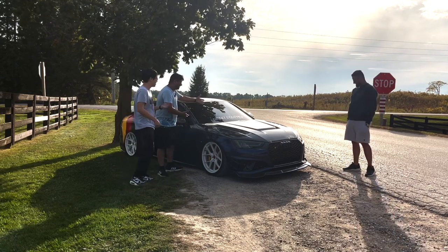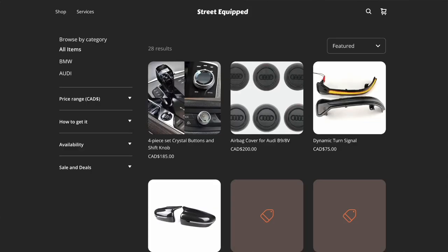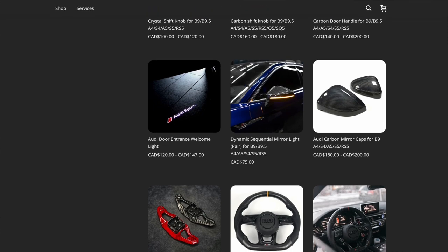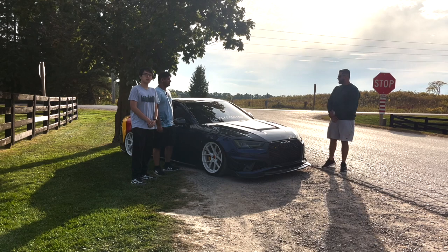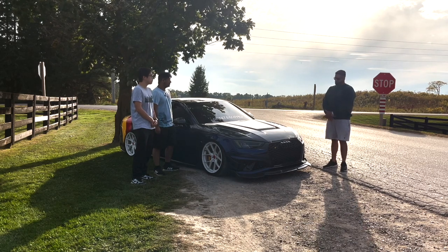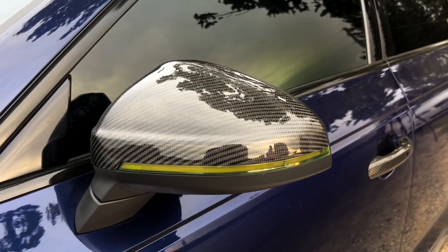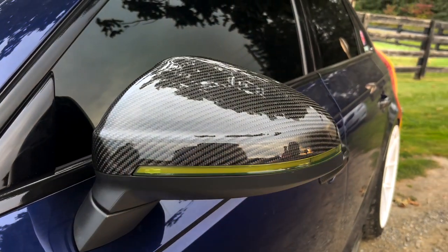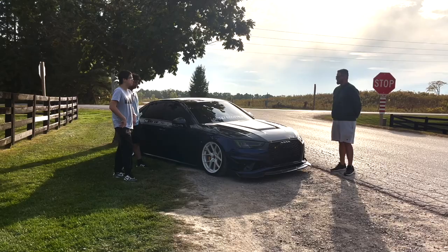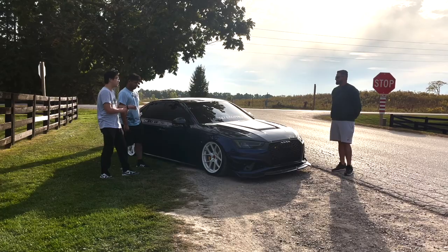Let's get to the elephant in the room — the Street Equipped banner. Street Equipped is a parts business run by the owner and his partner, selling parts for Audis 2012 and up, as well as BMW, Tesla, and Volkswagen. They focus on new stuff, mostly interior parts while exterior is still in development. The yellow amber turn signals were a tasteful touch — Batchkin put a yellow skin on them, which flows well with the DRLs.